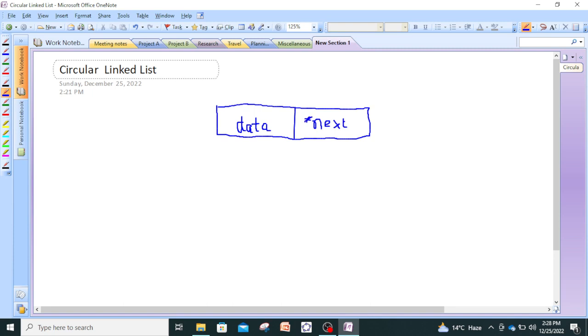So this is the first node, and this node is created by the malloc function, and thereafter we enter a value inside this data part. Suppose that value is 1. So data 1, accordingly the value entered here in this data, and this next part is made equal to null.